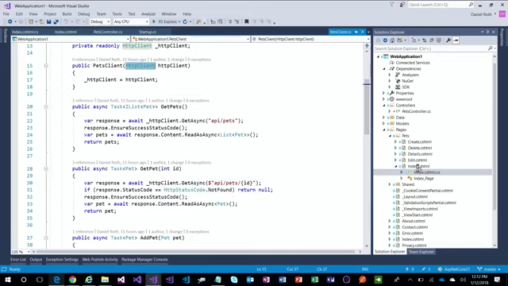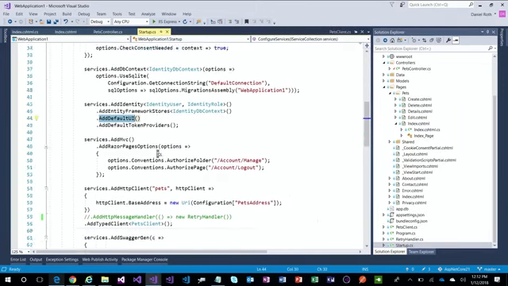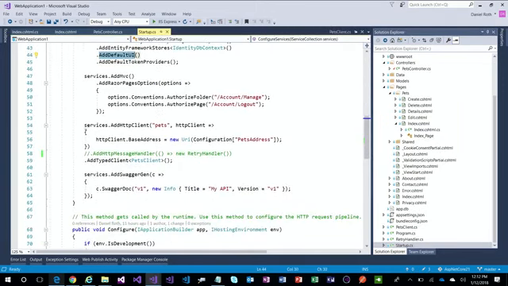How did that happen? Let's take a look at the startup class and see how we configure these HTTP clients. We go down here into the configure services method. Here you can see services.AddHttpClient, and you can give them names, so you can have different configured HTTP clients. I'm already setting up the base address here. It's coming out of config, so you can flow configuration data from something like appsettings.json into your HTTP client instances. And then I'm even adding that typed client, that pets client, so that it can be available from my page model as well. So that's the HttpClientFactory. That allows you to configure these HTTP clients.